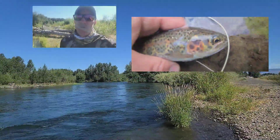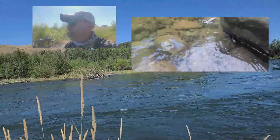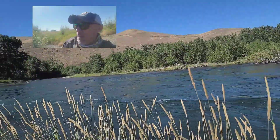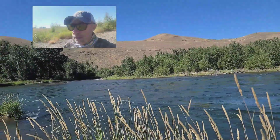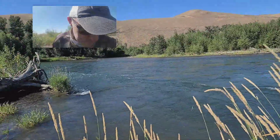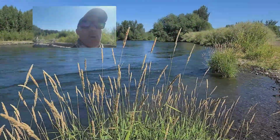A few people going over to Rocky Ford, but I wouldn't encourage anybody to go there. I hate to tell anybody that it's a waste of time, but it's really gone downhill in a big way. The fisheries department has just kind of let it lie as we speak. So this is going to be the mainstay for about the next month or so.